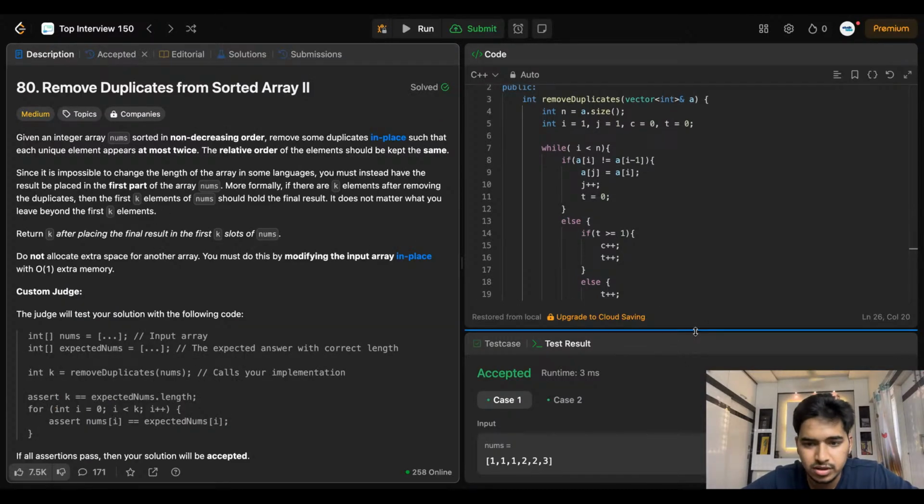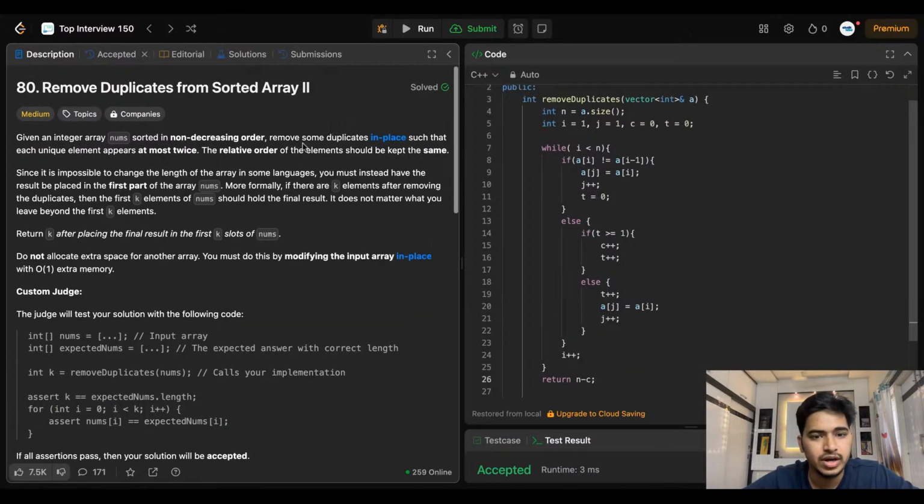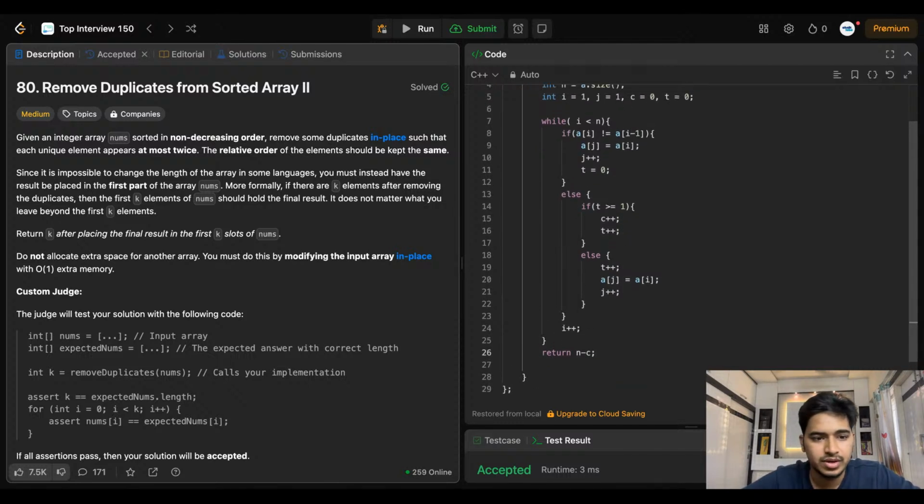All right. First, let's go over the crux. Removing Duplicates from Sorted Array II. The crux of this problem is you have two pointers i and j, where i is reading and j is just following behind, and you're pasting the elements of i onto j, thus overriding the elements which are not required, and keeping a counter c of the duplicate elements. Now the change is that you have a temporary variable that counts the number of times you have found duplicates. And if the temporary variable is about 2, I mean you have found it 2 times, then you're going to discard the elements after that. So that's the whole crux of it.